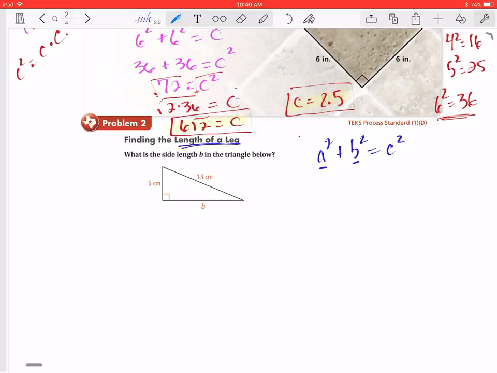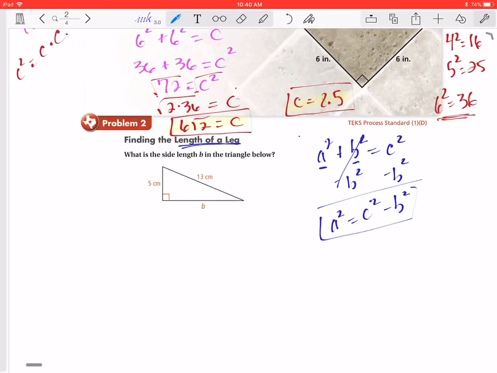In reality, let's look at this real quick. Before we get into talking about the problems, let's say that I know the value of c squared. I can rewrite this equation, and let's talk about our understanding of literal equations. Literal equations mean we have more than one variable. Let's say I subtract b squared from the left side and from the right side. That becomes a zero pair, so I would have a squared is equal to c squared minus b squared.